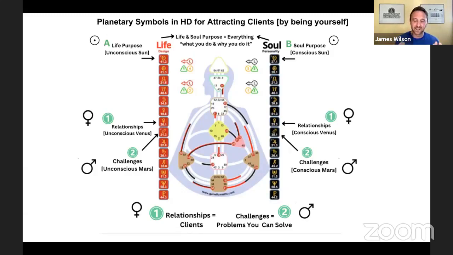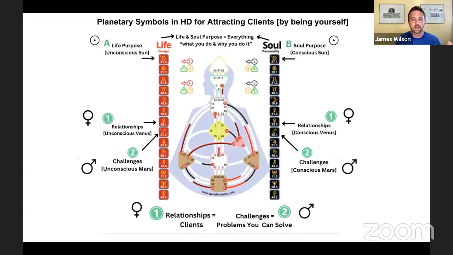And it's funny, the layers of this, of a lot of times, whatever is a challenge for you. Richard Rudd talks about this quite a bit in his work, with the unconscious Mars being a core vocation type of gate, that when you really sink into and relax into that, you realize, okay, this isn't really a problem. It's a gift that I have to learn. And once you start to learn that and develop a level of mastery over it, that's when you can really shine and offer that to other people.